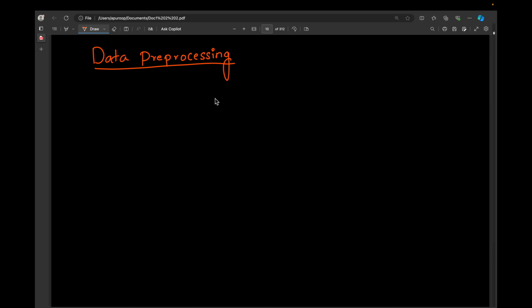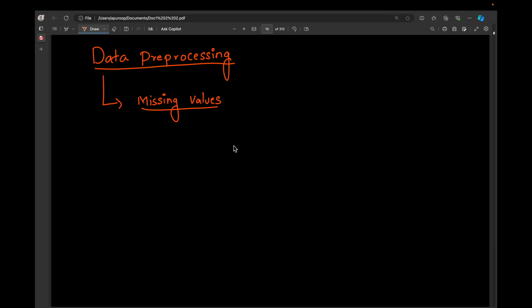But either with the collected data or the data taken from websites like GitHub or Kaggle, we'll be facing some problems. We'll see a few problems and what we can do in order to resolve them. The first problem that we are going to discuss is missing values, a common problem that we'll see in many of these datasets.